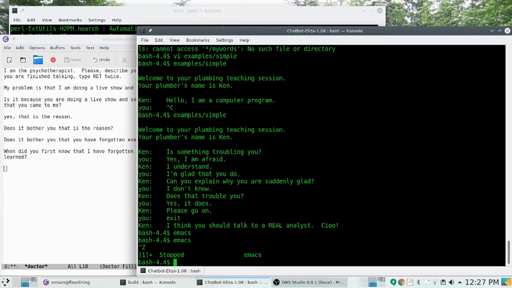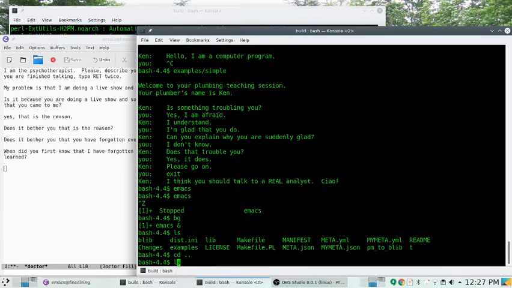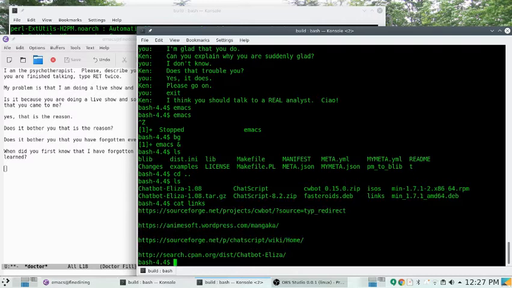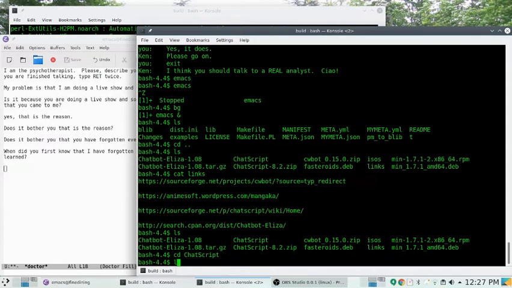So I'm going to go Control Z because I'm going to leave that guy in the background here. And I'm going to go CD... And I actually went around looking for a couple of other things. There's something out there called ChatScript, which apparently won the Loebner Prize in 2011 or 2012 or something like that, which is an AI development prize. And you can go and download that one as well if you go cat links here. I'll include these in the show notes when I'm done with it here. This one here, ChatScript, Wiki Home. The source code is included with this. You can build it from scratch, but I'm going to go into ChatScript and go into it directly.